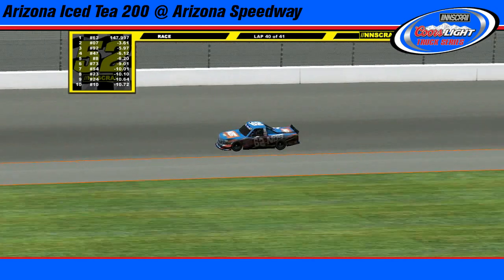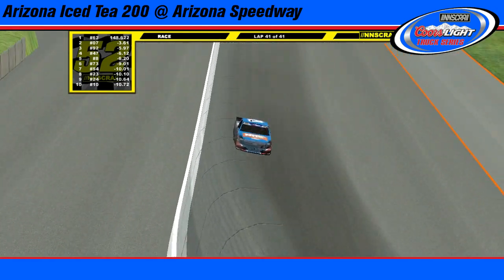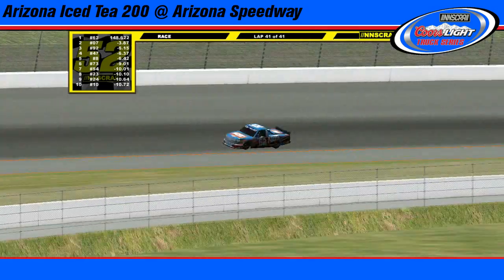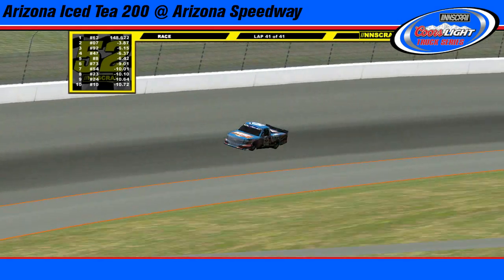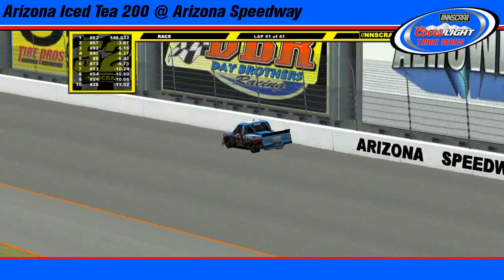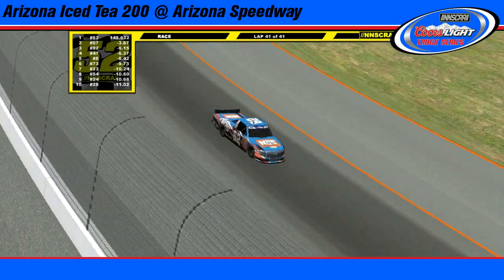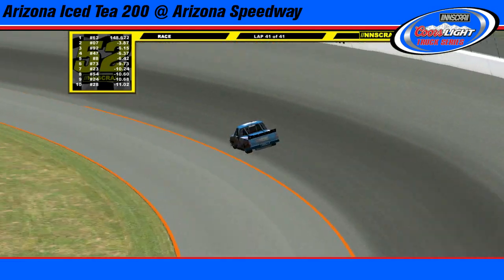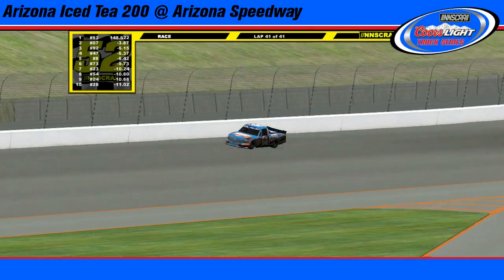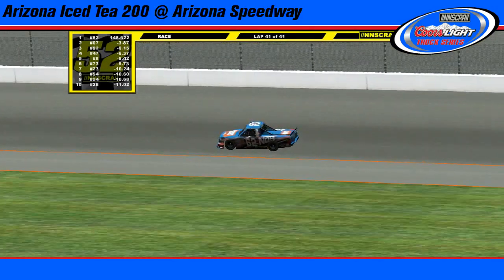Henry Williams finished out Daytona 2 weeks ago, I should say, 34th. So this not only would be his first win of his career, but certainly a big points boost after a very disappointing run at Daytona International Speedway. Down the back straightaway, almost 4 seconds in hand. He could coast from there if he wanted to and still win this thing. As out of turn 4 for the final time, Full Frontal Motorsports is 2 for 2 to start the season, and Henry Williams gets career win number 1 here tonight at Arizona.